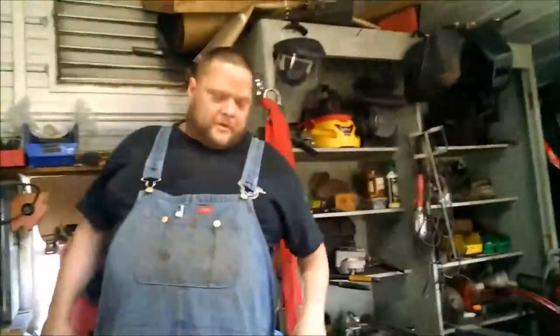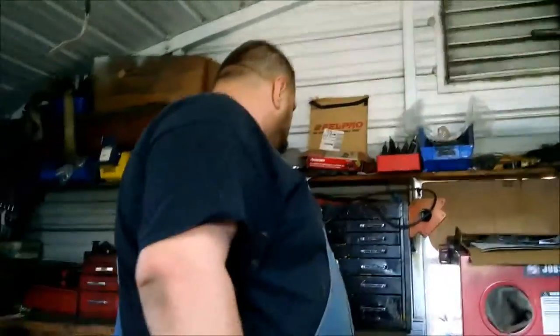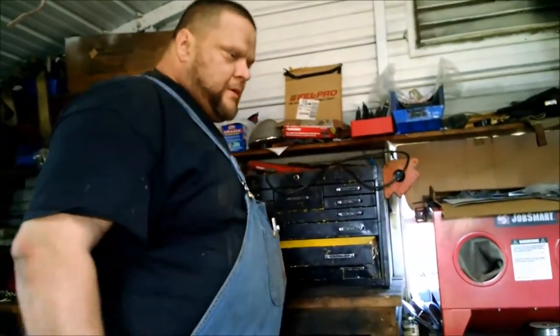All right, so the next thing we're going to do is we need to get some vice grips. Get some of our big welding vice grips.